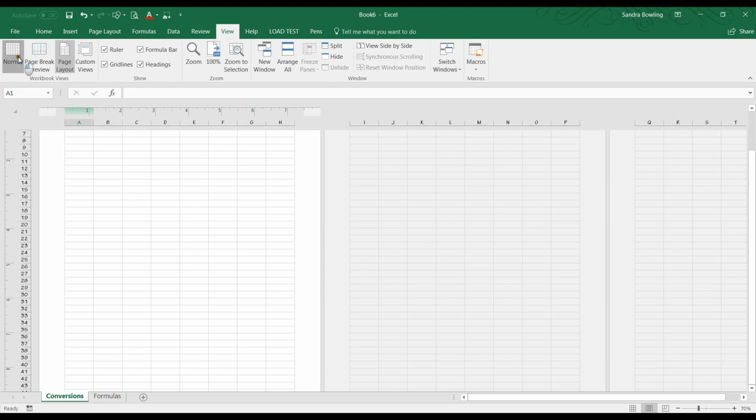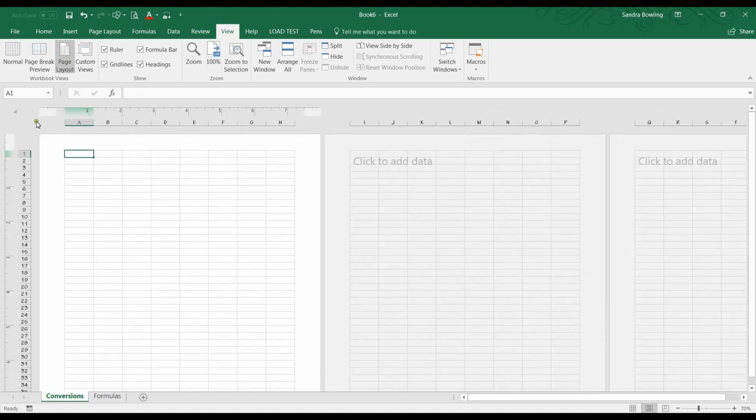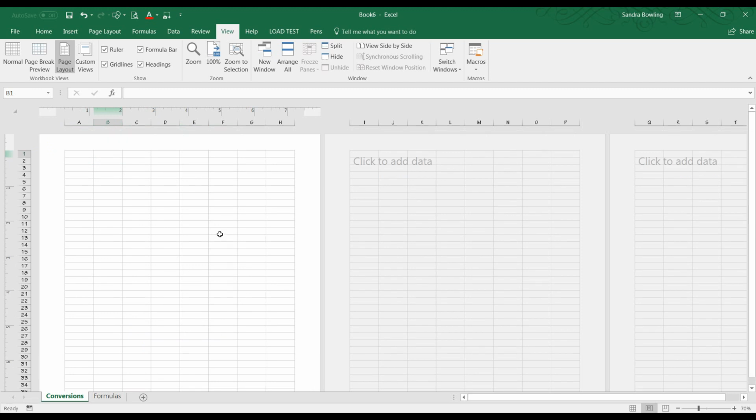All right, now I'm going to go ahead and go back to the View, and I'm going to go back to Normal so you can see what my cells and columns are. When you change it to page layout, oh, there they are. I'm sorry. You can see my cells are A1, B1, etc. So that's how we're going to be looking at it. I'm going to actually build it like this so I know I'm within the sheet when it prints out and looks nice. The other thing is there's a header up here.